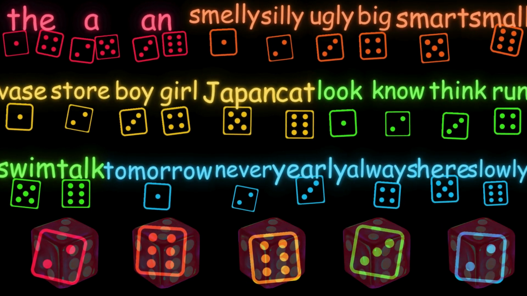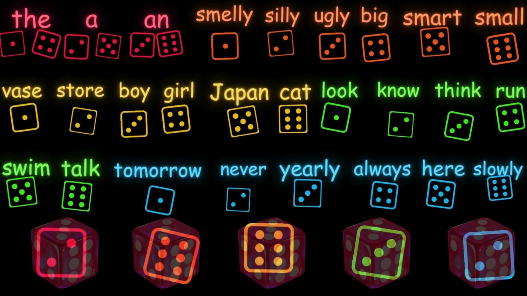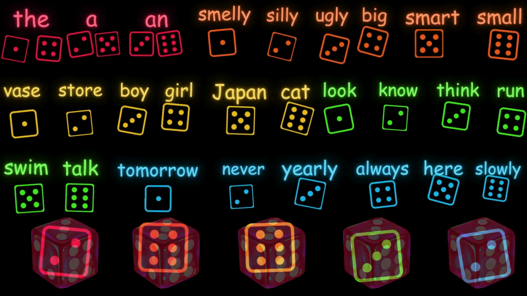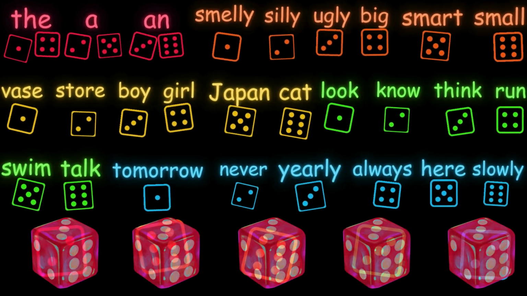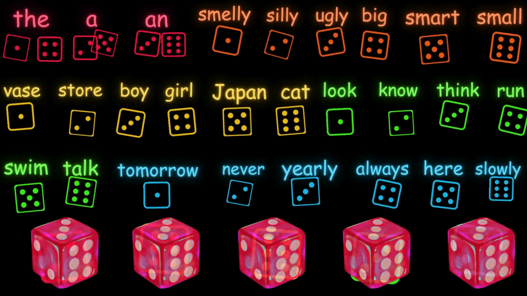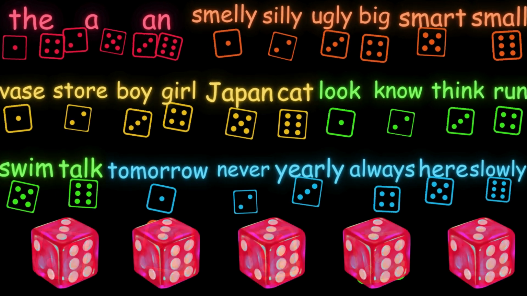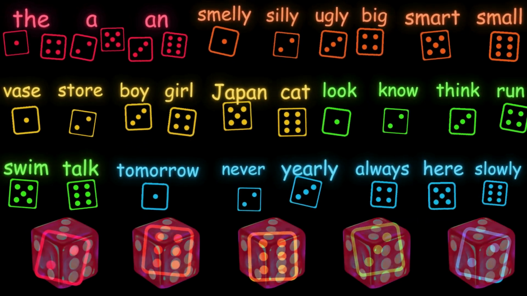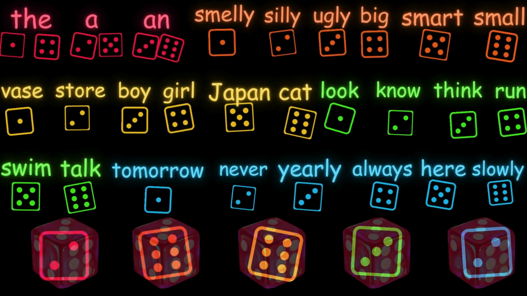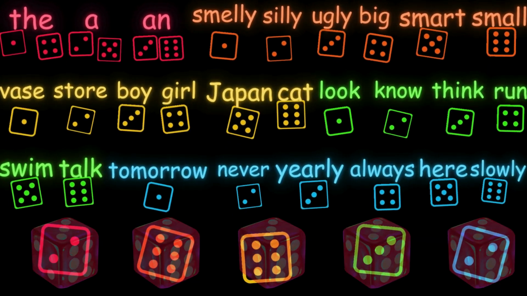Okay, now it's your turn to roll the dice and put a sentence together using the article that starts the sentence, rolling for your adjective that describes the noun, rolling the noun. Is it a person, place, animal, or thing? You're going to roll the verb or what's happening, and the adverb that explains or describes that verb.